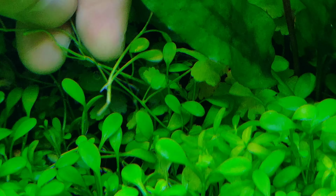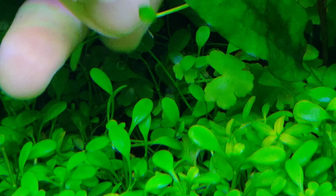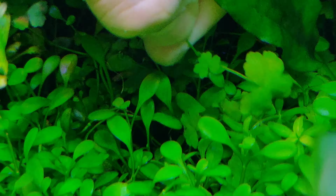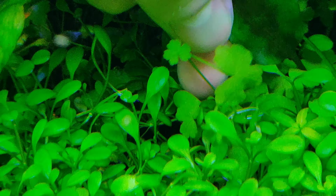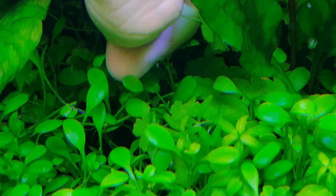Look, this is close, and this is the hydrocotyle. Let me try to cut it from here. So difficult to do it just with one hand. I remove a lot already, and I need to remove a bunch more.